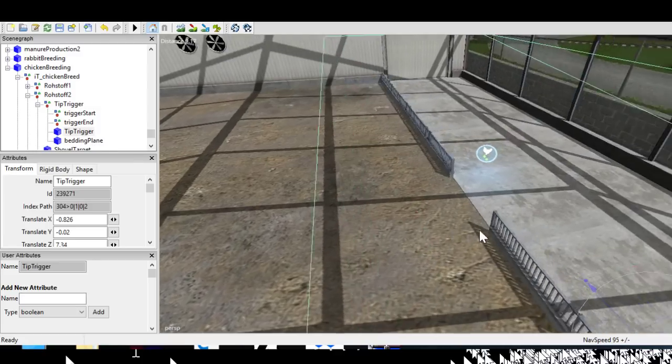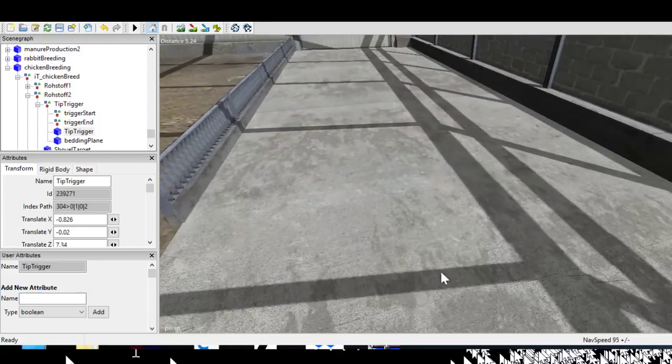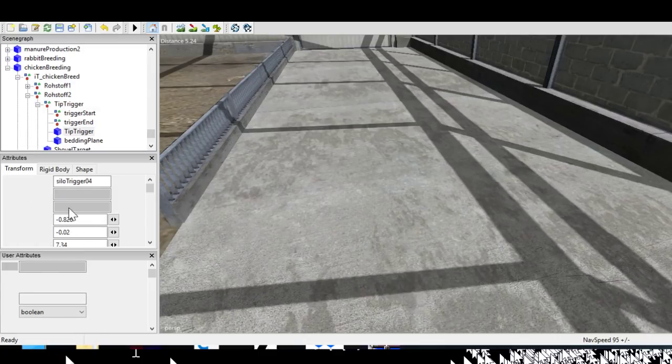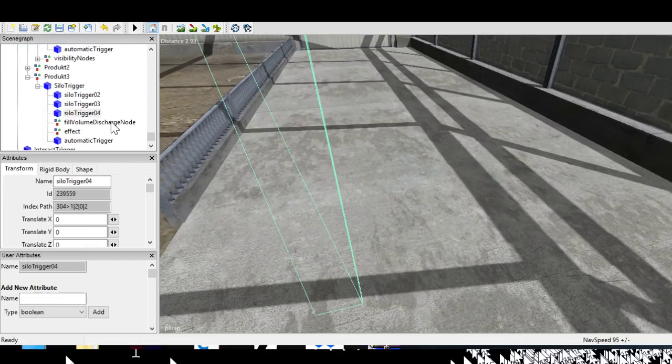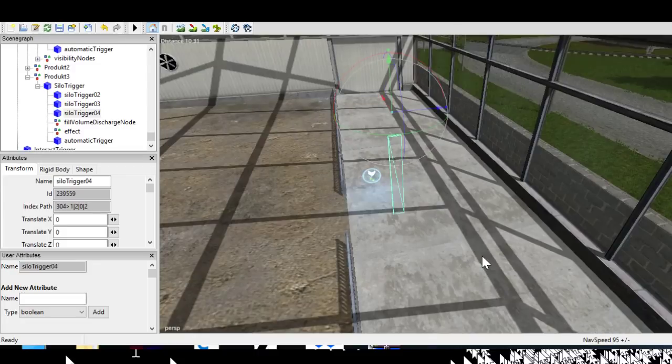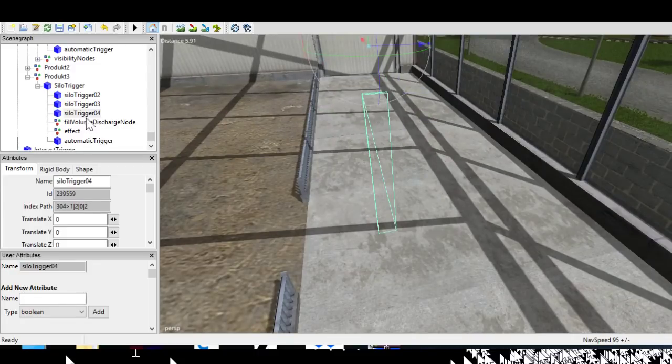No, that's not it. Okay, so here's product 3. So let's see what that is. That should be the, it should just say chicken. That should be the product that you're putting in there, and you're going to get out.